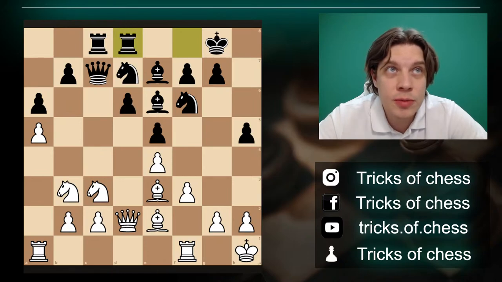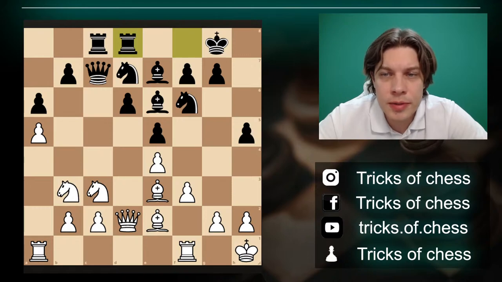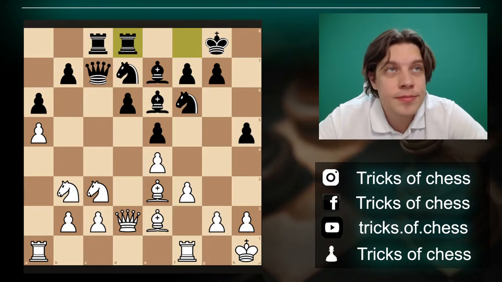This is approximately an equal position. Very complicated. Both players can play for a win. What would you suggest for White?